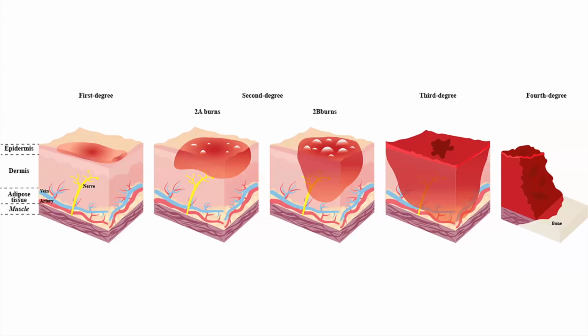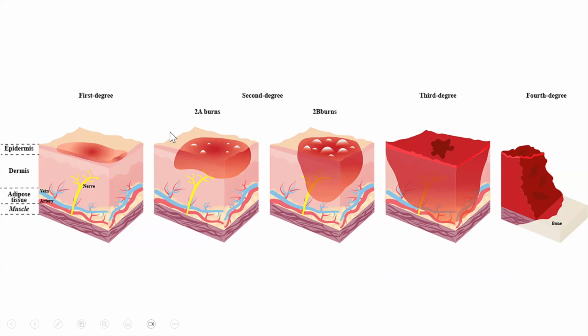Now what we're looking at here are different diagrams of different degrees of burns. When we talk about burns, that understanding of the layers of skin will be helpful for you to see what a first-degree burn is, a second-degree, 2A and 2B, a third-degree burn, and a fourth-degree burn. If we first start with the first-degree burn, that involves the epidermis, or the uppermost layer of the skin. Again, epidermis on the top, this red portion representing the first-degree burn. A common example of that is when someone gets a sunburn.